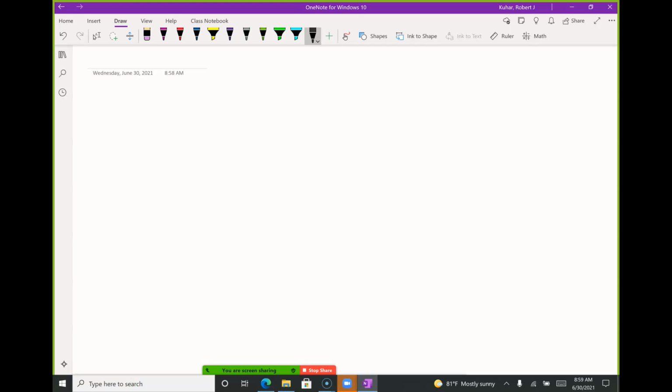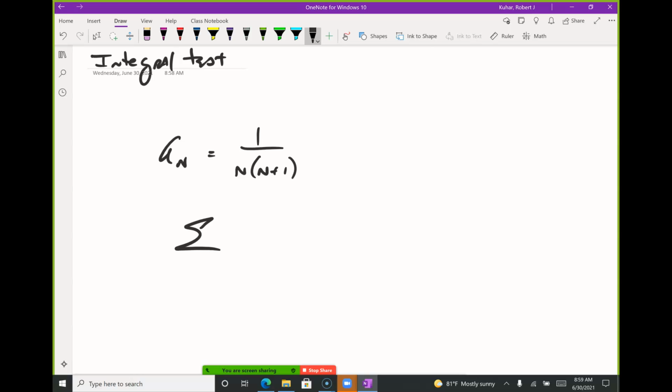So we're doing an integral test here. I'm pretty sure my series was 1 over n times n plus 1. Can anybody double check in their notes for me? I'll look in my book here. Yes, that's it. And so we showed that this telescoping series is convergent, and we found the sum. What was the sum? Do you have it written there? 1. Yes, I remember that. And I'm starting from n equals 1 to infinity, which is nice.